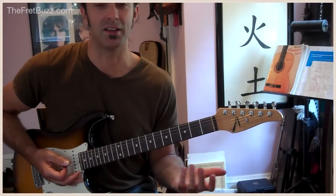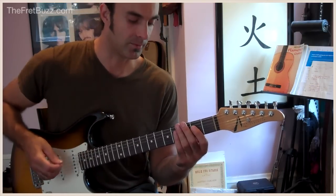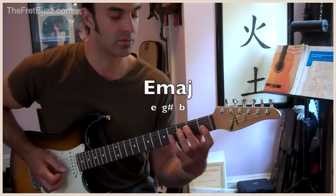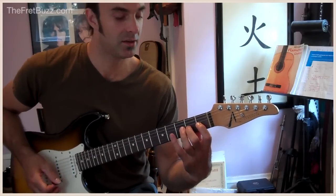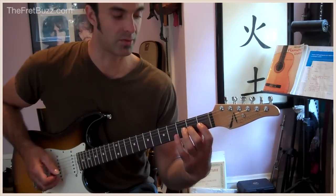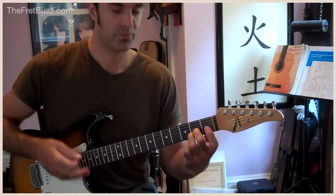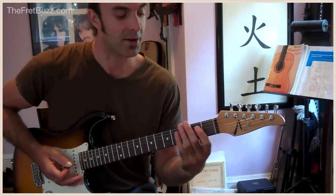The harmony is E, it's just an E chord, and we'll have a similar sort of motif happening with the solo, except now, starting on this B, we're going to have an E major arpeggio, finishing on this A to transition us to a G sharp 7 arpeggio. So let me take that pass again, starting from the B7 chord so we can kind of tie everything together.